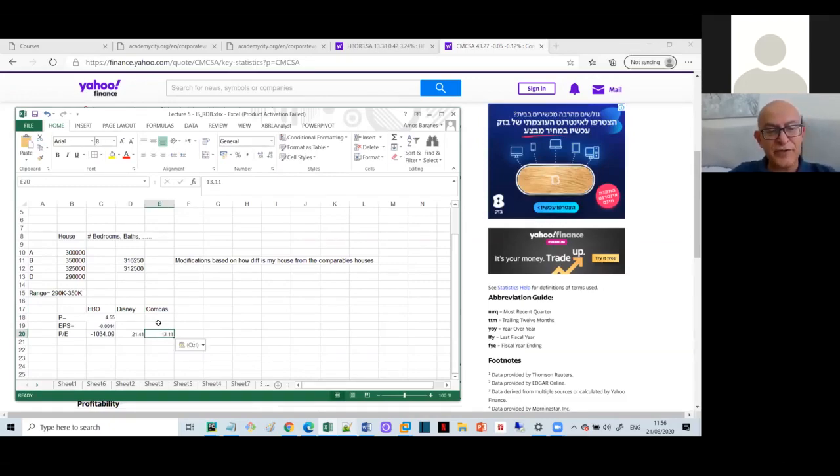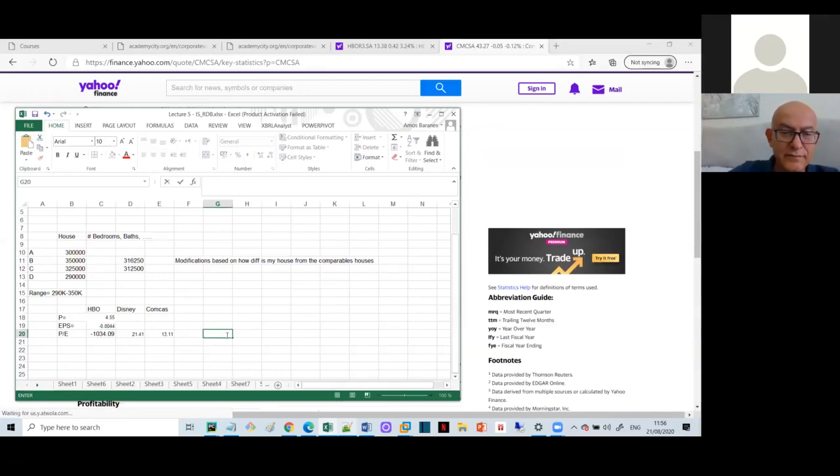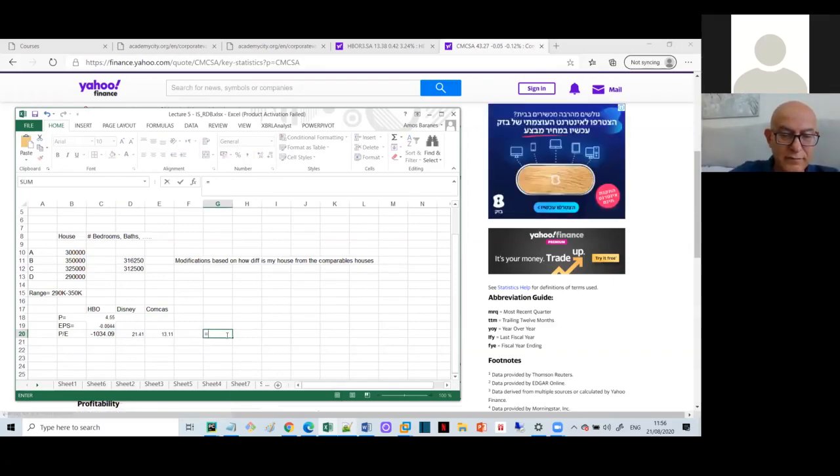And now what are we supposed to do? Definitely, that's what I meant before. We're not going to use the average. No way. That will be a total disaster. We really should use the median. Is that right? Okay. And then we take the median, it will be, of course, 21.41.